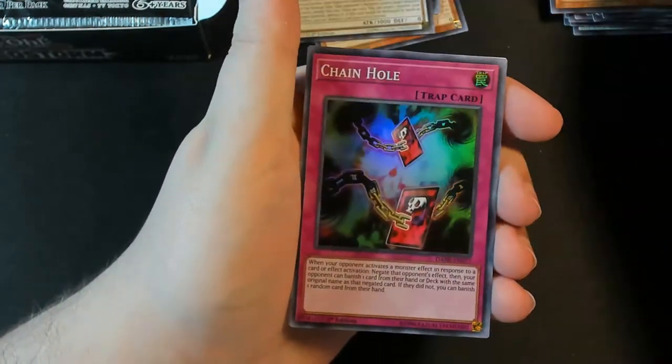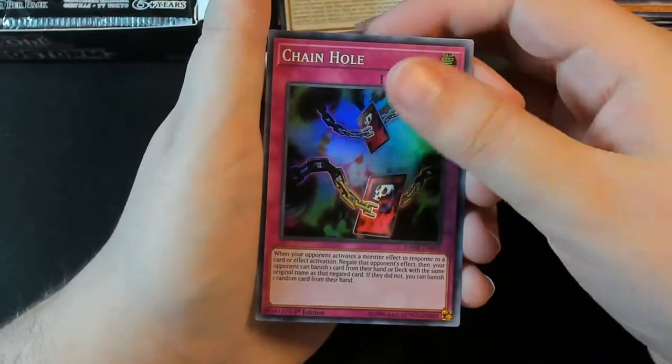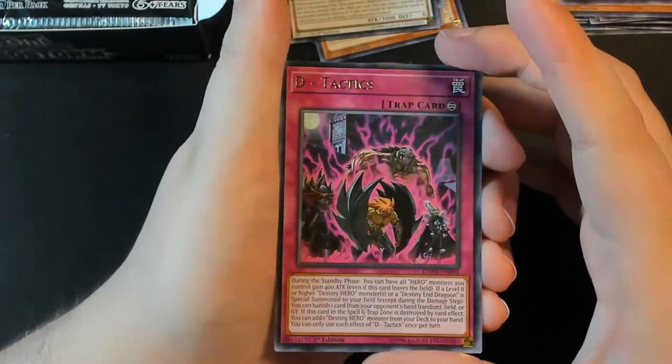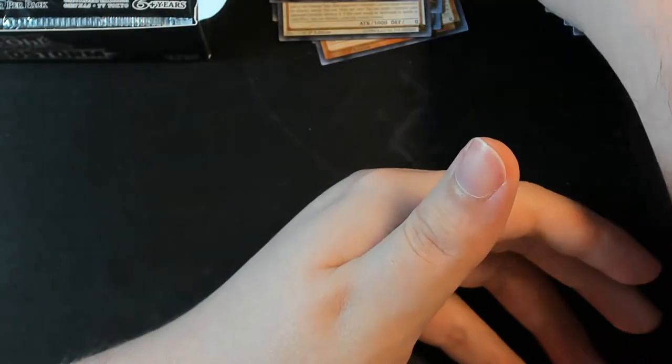So are you just Shackles, and we got Chain Hole for our super rare here. We got D Tactics, rare trap card. And Speed Lift on the end there.